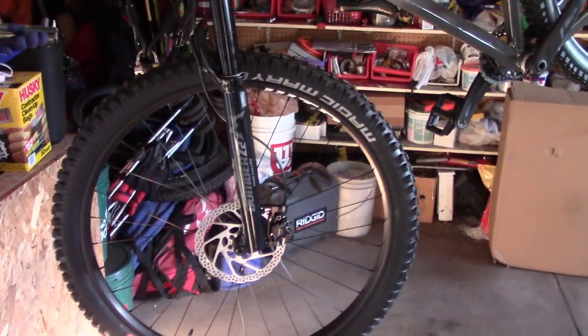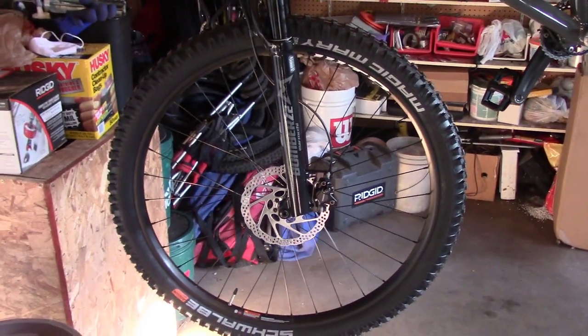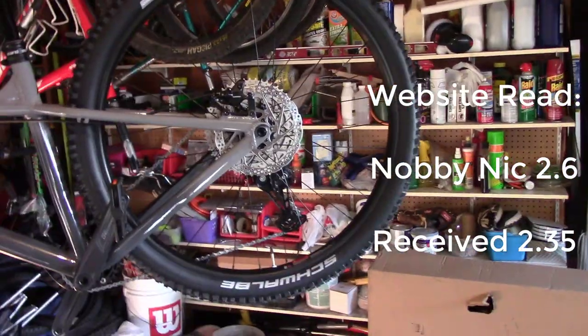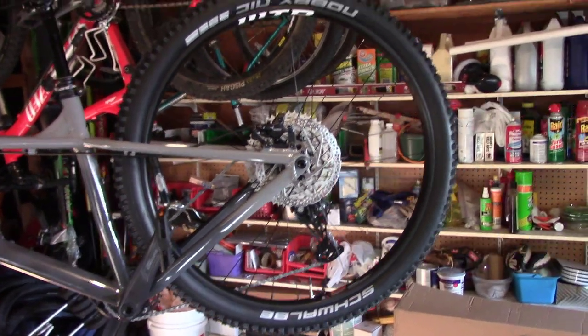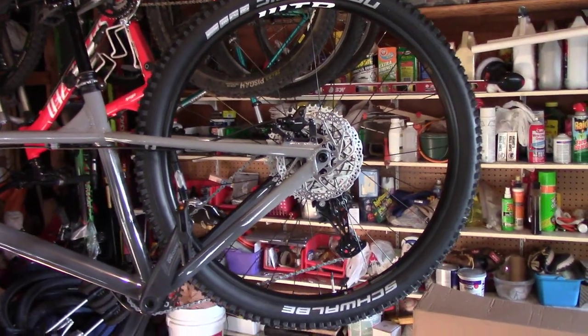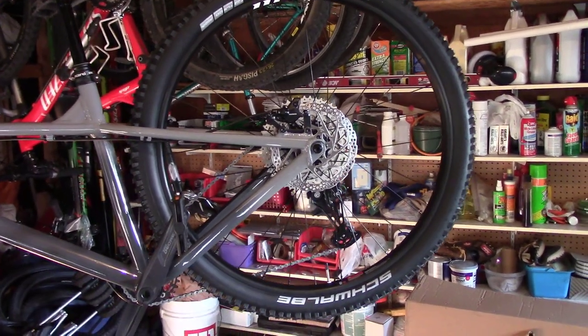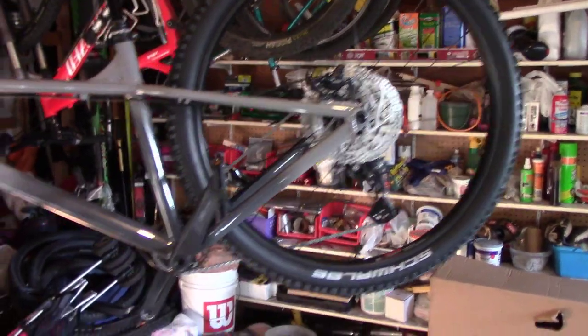We got Magic Marys on the front. Now they're 2.4, on their website said 2.6, but they actually came with 2.4, which is cool with us. And on the website, it said the rear was going to be 2.6, but it came in with Knobby Nick 2.35, which again, we're pretty happy about because they're a little lighter. But still, those are some pretty big tires, especially this Magic Mary.